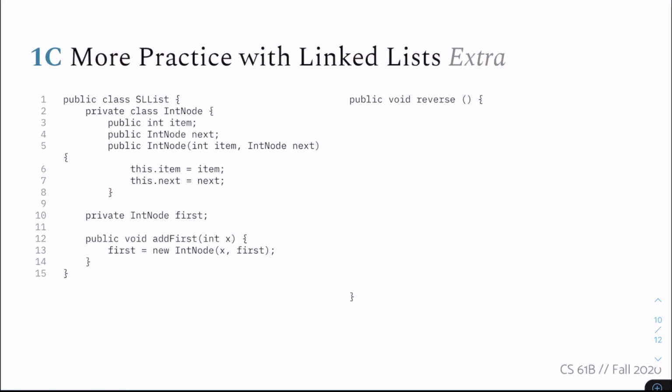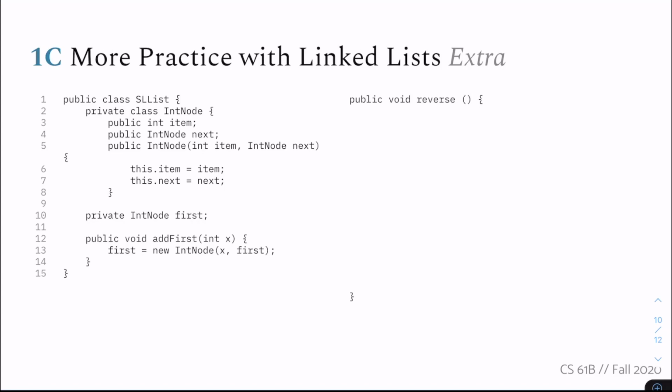Okay, so now we're on to something a little trickier. This is the extra question, so don't worry if you struggle a little bit with this. This is more of an exam level question. This question asks us to write another method for the SLList class that reverses the elements.